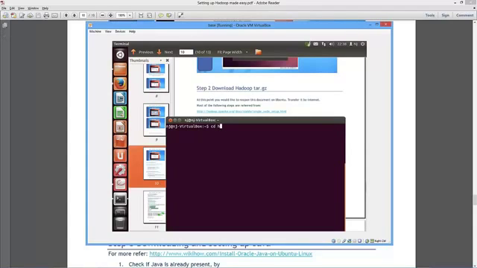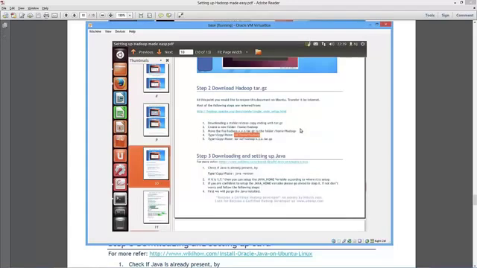Now I'll move to that folder, and I see the tar file.